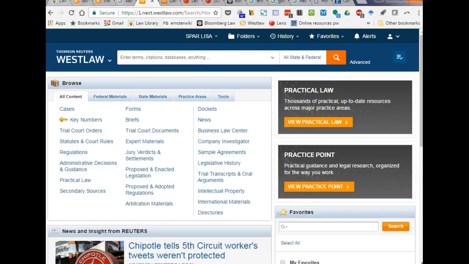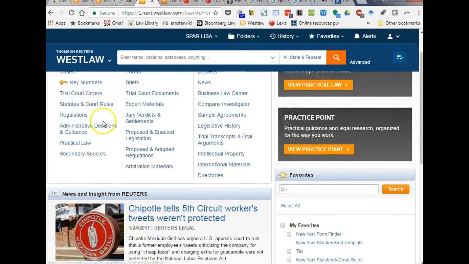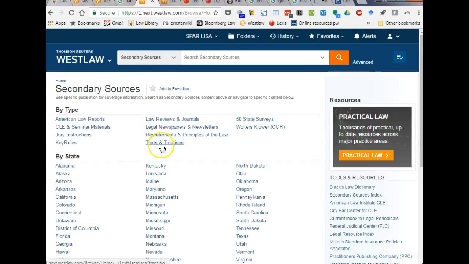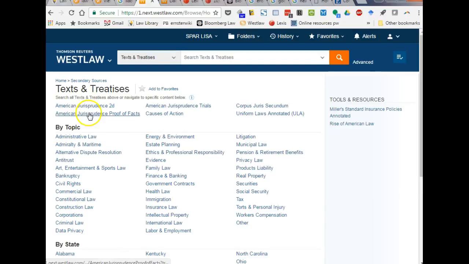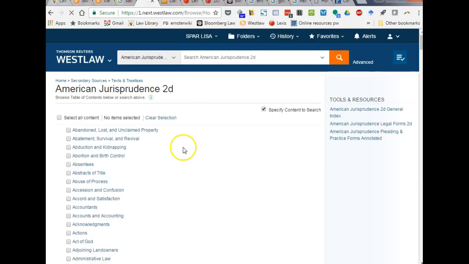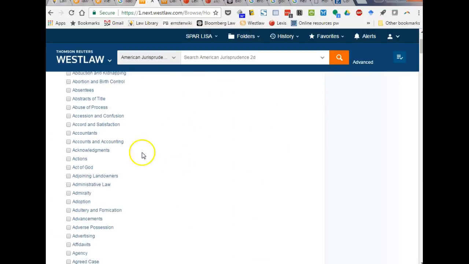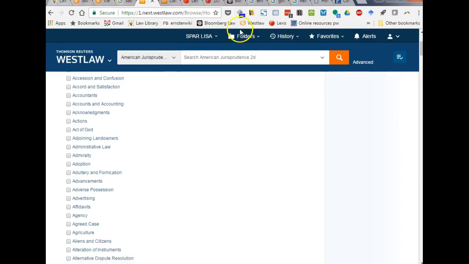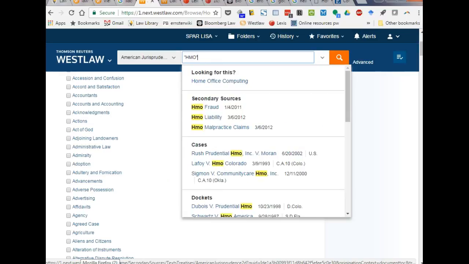So I started by filtering down this list. Okay, so secondary source, next. Okay. And then texts and treatises, answers at the top. So we went about it two ways from here. At first I was trying to filter through this list. Insurance seemed pretty on point, and also health, but ended up pretty much getting the same results as just entering search terms from here.